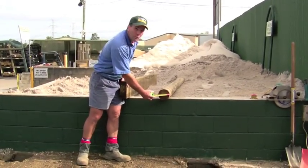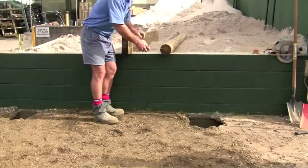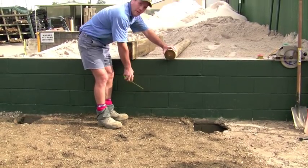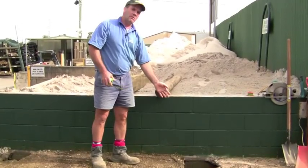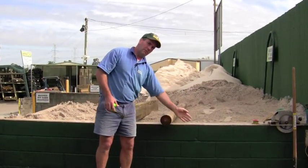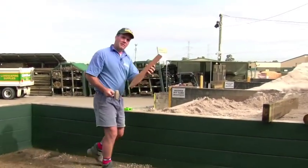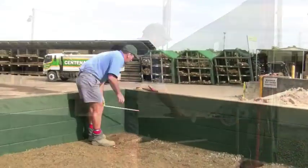This log here is 125 millimeters diameter. So the 125 mil diameter of the log plus about 125 to 150 of fill behind the wall — we want to be setting our posts up about 250 to 270 millimeters off the face of the wall. The first thing we have to do is get our two pegs and a string line and just set that up.